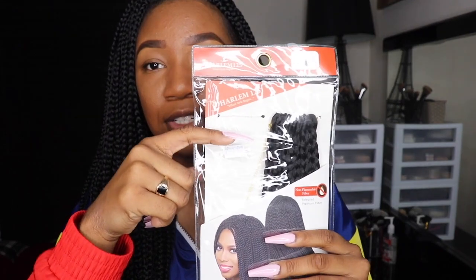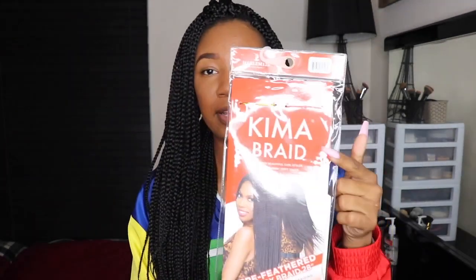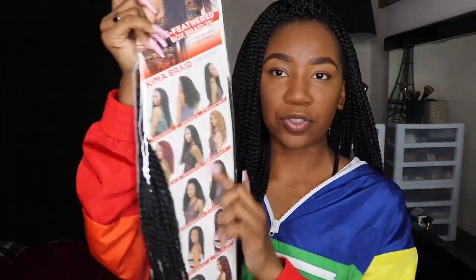So I'm going to reopen this. Obviously this is the half that I did use, and this is the half I didn't. And it shows right here, it's the color number 1, and then it says the Kima Braid right there. And also shows different types of hairstyles that they do have on the back. Ooh, my braids are showing. I mean, they're kind of wrapped around, but don't mind that. So this hair did cost $6.99 for each pack. Like I said, I did get 8 packs.